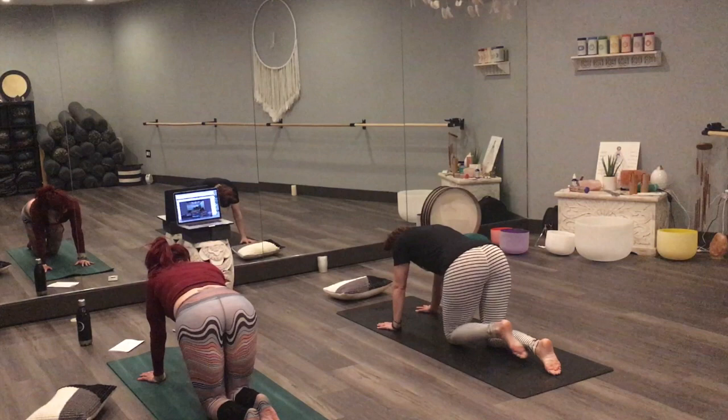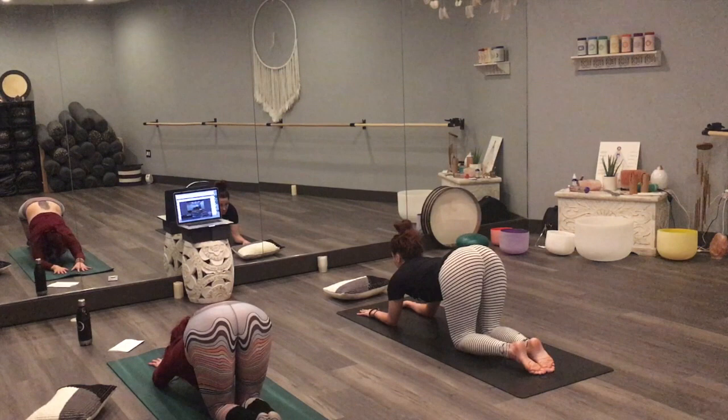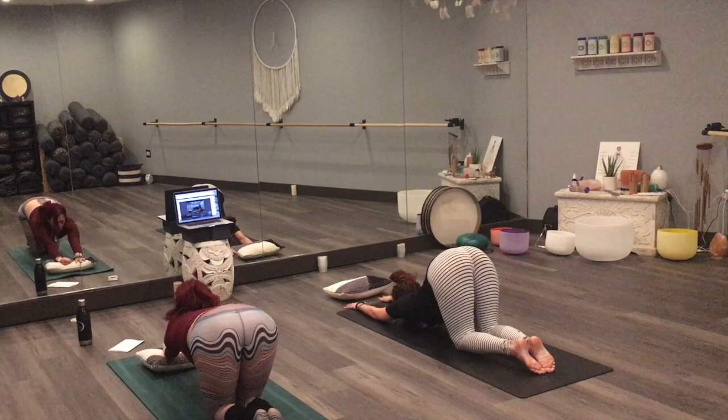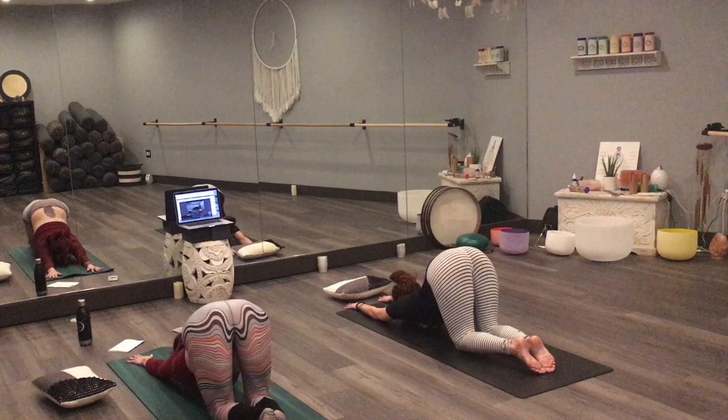In melting heart, keep your hips stacked over top of your knees. And then you're going to lower down onto your forearms. Keep your hips high. Eventually lowering forehead down to mat, working to allow your chest to soften as it begins to lower down to your mat. If this is too much, you can always bend your elbows, cactus your arms. You can always bring a cushion, bring the earth up towards you to help ease sensation a little bit. If you're looking for a little bit more sensation, chin can be on the mat, gaze can be forward. Big heart opener here.